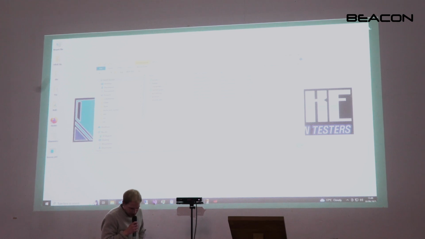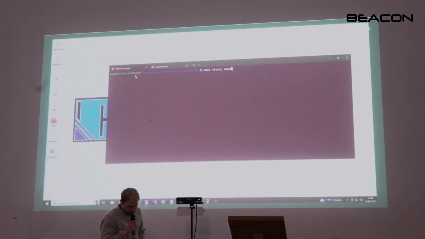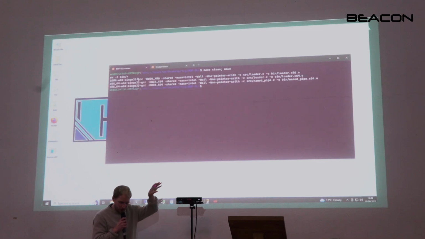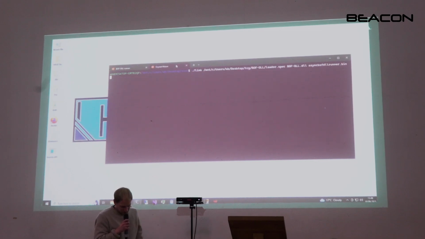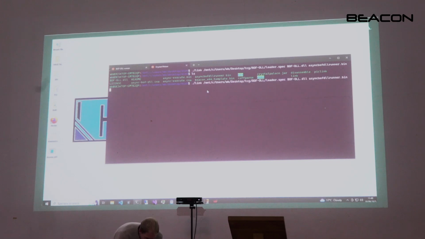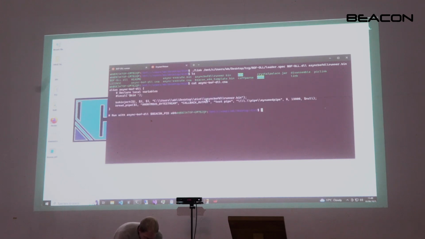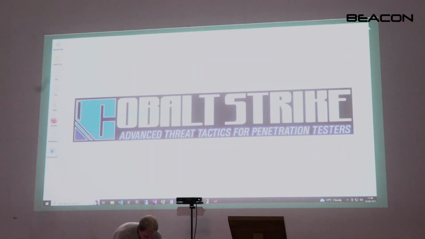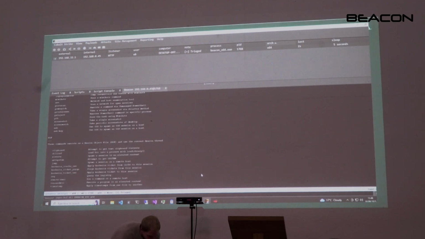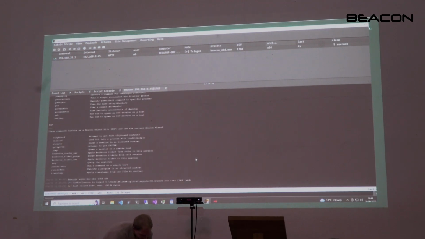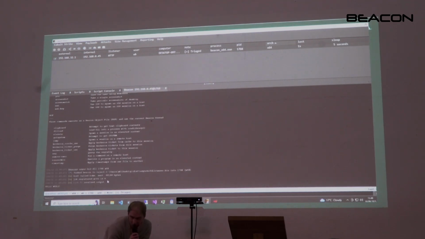And so now I have a loader especially for this, which will parse those imports and search for the ones we want. It's going to load that specific BOF DLL. Okay, and then we'll run this. And you'll just see it said hello world, which was the crappy example that I showed. But TLDR, it's possible.